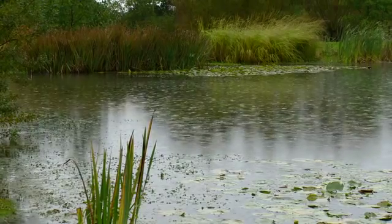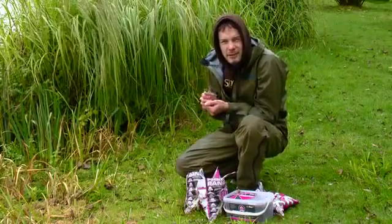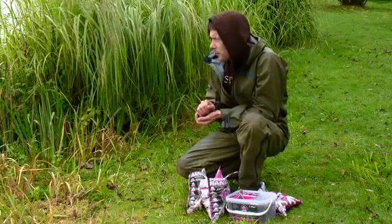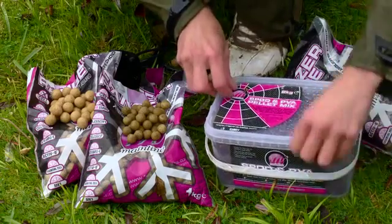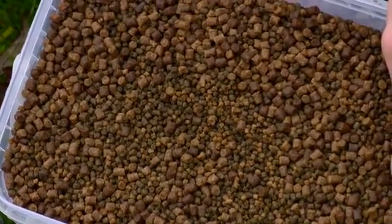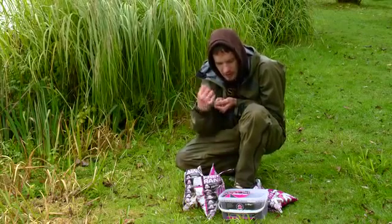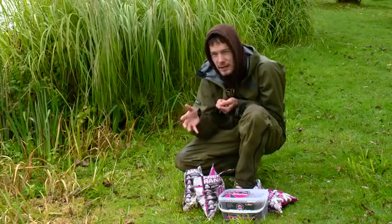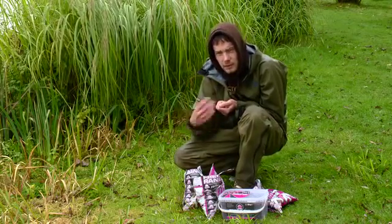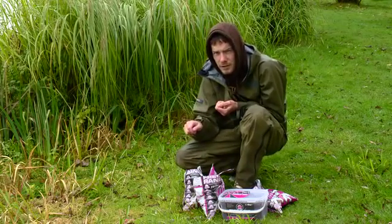So I'm literally just going to wander around, put 40 to 50 baits on each area, and then scatter the odd ones here and there as well, just so the fish will find them wherever they go. They're just going to swim around looking for them in the end. Sometimes I like to put in some smaller bits and bobs as well, like pellets, sweet corn. The trouble with this lake is it's absolutely rammed full of roach. So any of them smaller bits and bobs you're putting in there are just going to get mullered by them instantly. Good ways of clearing a spot if it's a little bit choddy or there's a bit of weed there: apply some pellets and smaller bits, and that'll get cleared and you've got yourself a nice little spot.